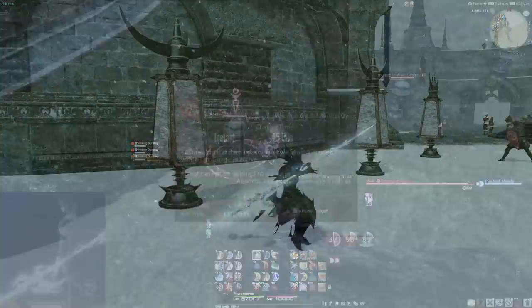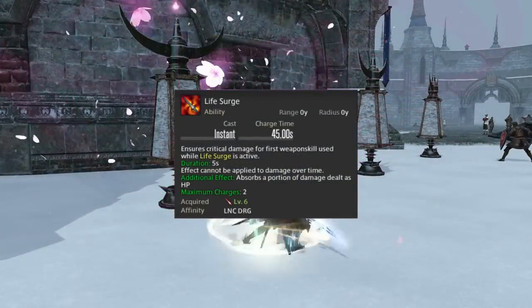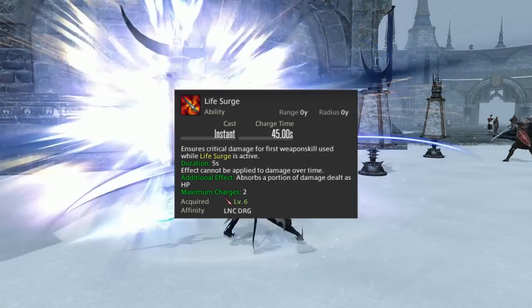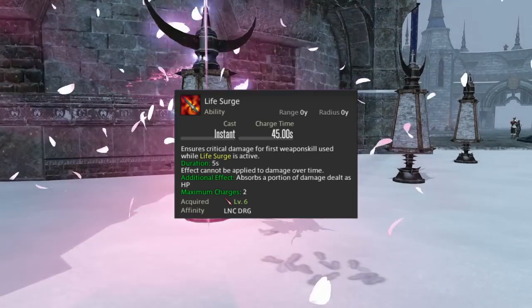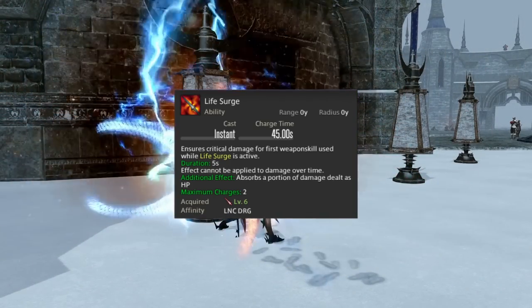Next up, let's talk about Life Surge. This is Dragoon's personal defensive ability. That isn't actually a defensive at all. What the fuck, Square Enix? Regardless, this is an important part of our kit. When used, your next weapon skill within 5 seconds will guaranteed crit, as well as heal you for a small portion of the damage dealt. You can accumulate 2 charges of this, and they refresh after 45 seconds each.